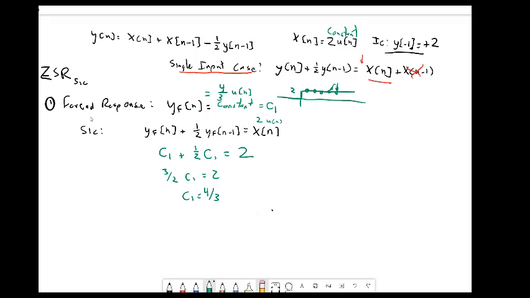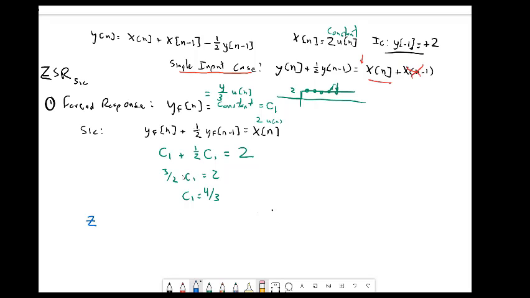Now, let me reinforce, this is the forced response of the single input case equation, the one where we drop things off. It's not the forced response for the total system. We've got to come back and figure that out in a minute. But for the single input case, this is how we would get the forced response. That's not the whole deal for the zero state response, however. We still need the rest of it, the natural response piece.